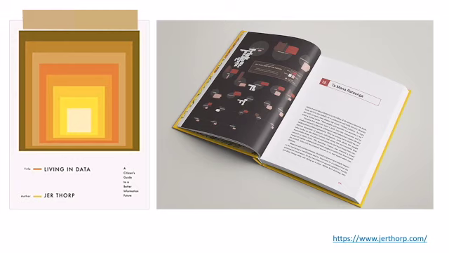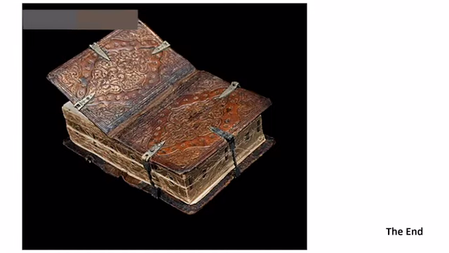Thorpe reminds us that the future of data is still wide open, that there are stories to be told about how data can be used and by whom. Living in data not only redefines what data is, but reimagines how it might be truly public. Who gets to speak its language, and how, using its power, new institutions and spaces might be created to serve individuals and communities. Timely and inspiring, this book gives us a path forward, one where it's all up to all of us to imagine a more just and participatory data democracy.